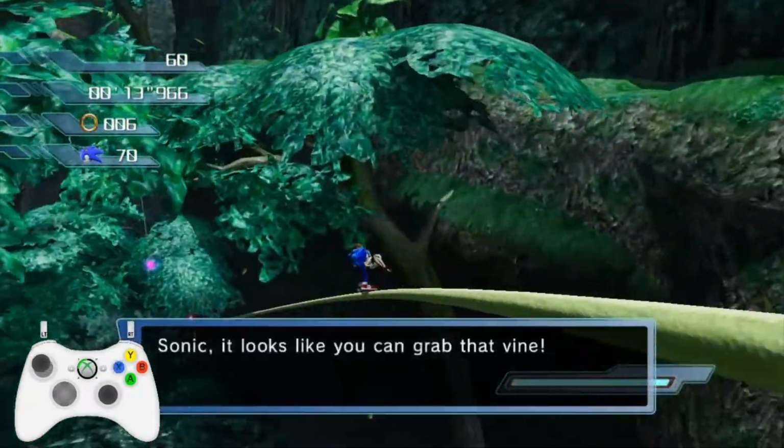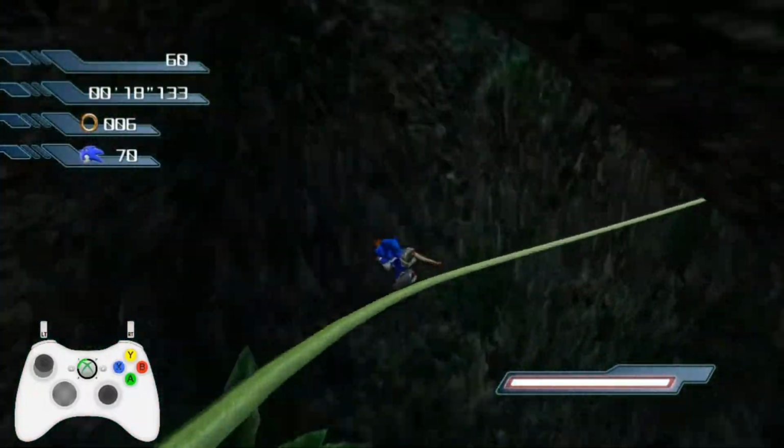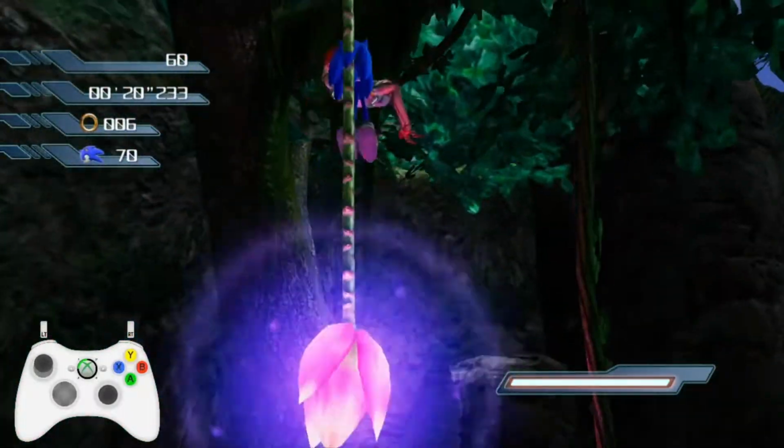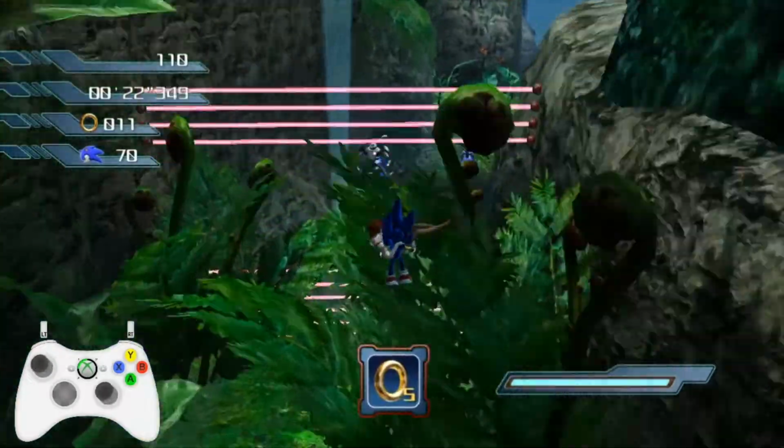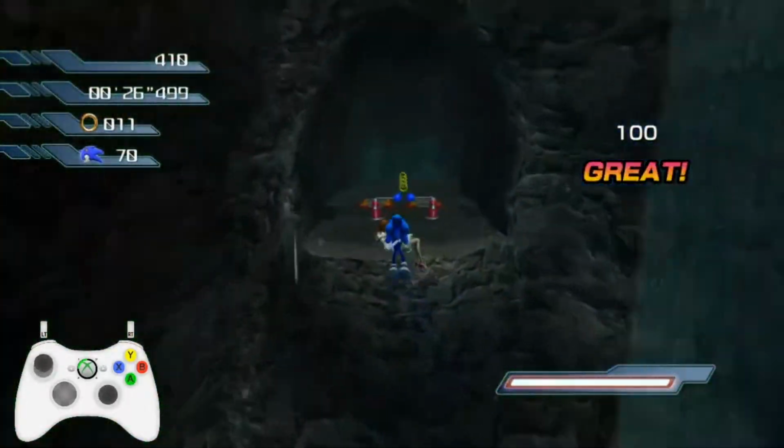Get used to the vine timings here. Just something you've got to practice. Try to jump early so that you can go onto that rail and keep your speed. Homing attack here. These lasers are on a cycle. Don't worry about them too much, though. And homing attack to a spring here.